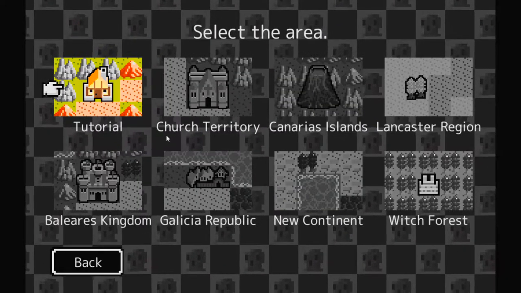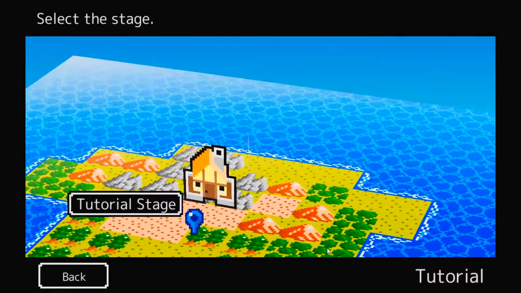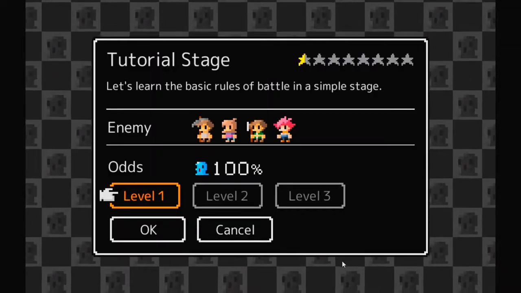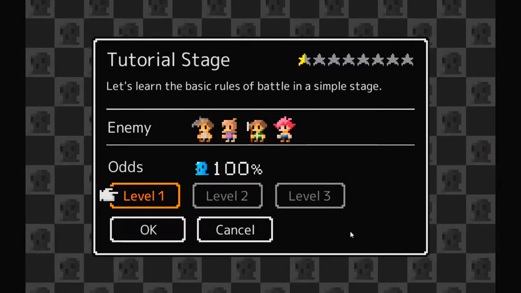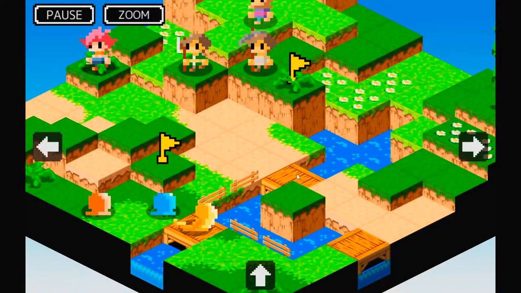Let's go. Alright, we're gonna play the tutorial, because we love the tutorial. To clear all three stages. Yep. Can't select level. The enemy are these people. So far, I'm digging it, the little 8-bit style graphics are kind of neat.